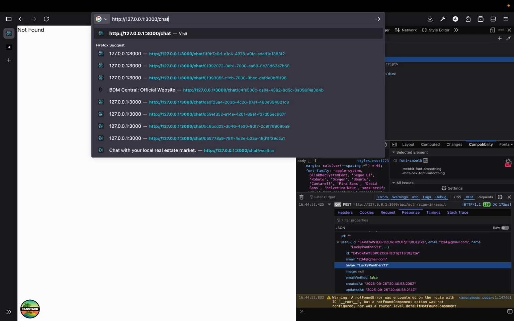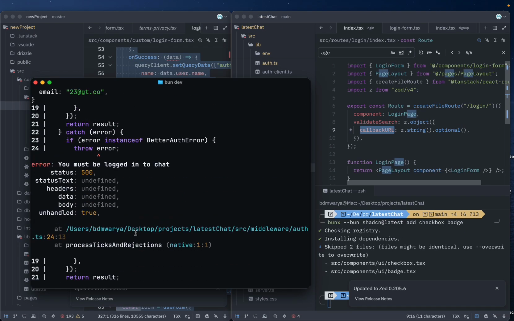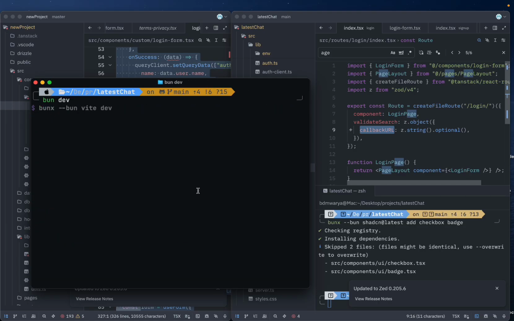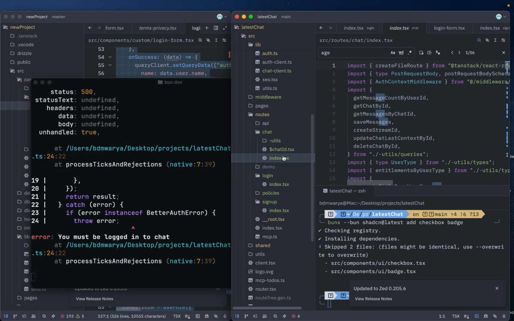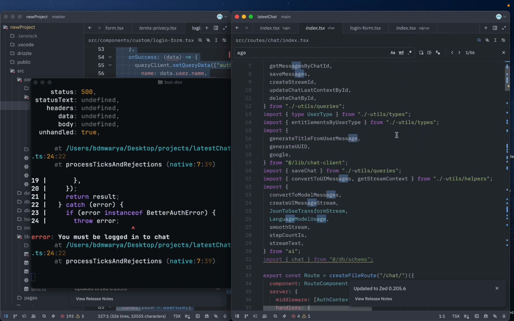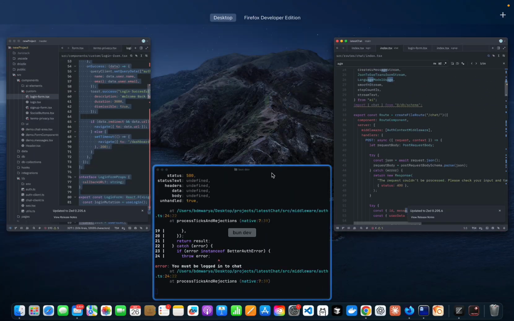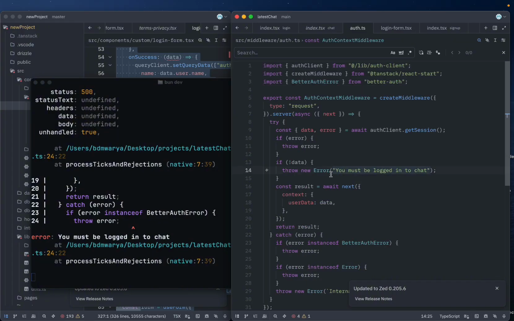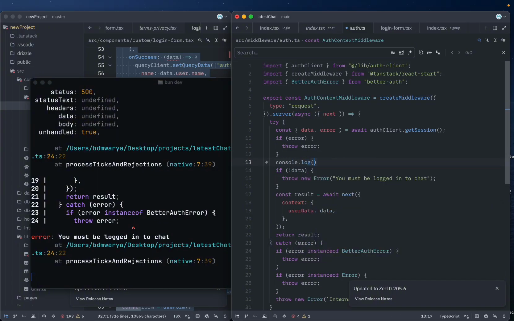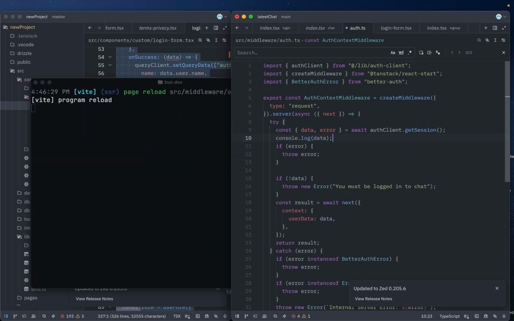So now that we're signed in, let's try that. Go to this chat point. I wonder what I'm doing here. That's what's blocking me. That middleware. It obviously can't be after the throw.